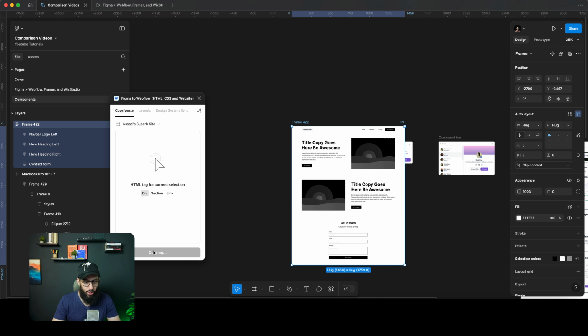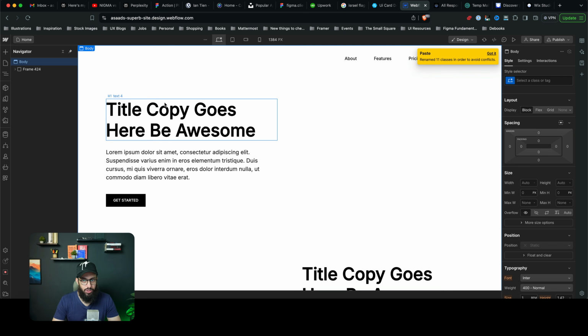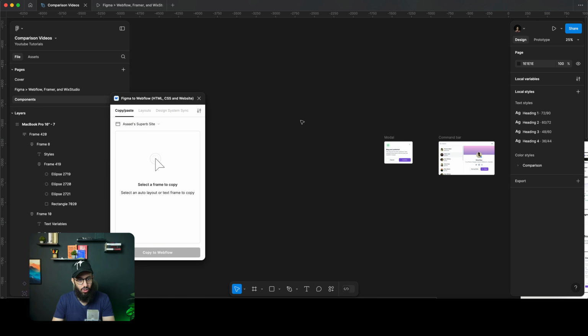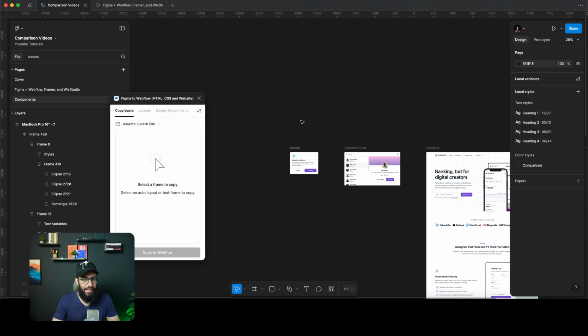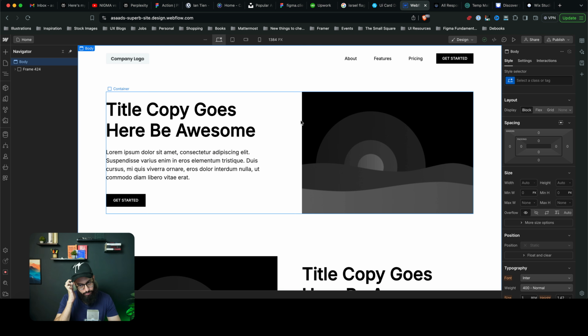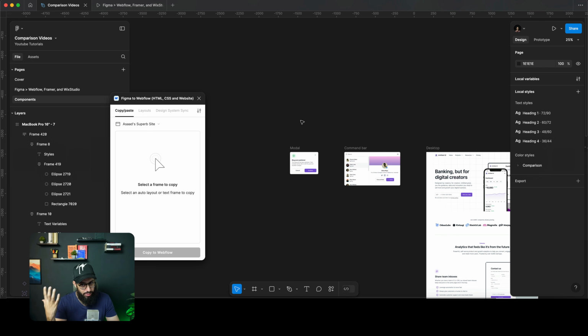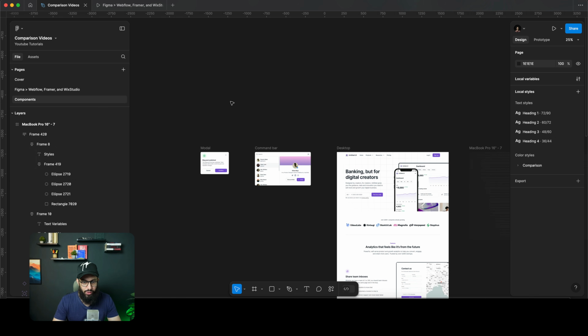And I can now go ahead, easily copy this whole thing, and I can go into Webflow and paste it. So generally, this feature is good, but overall, it is just horrible in terms of using the plugin and copying any of your design elements or any designs that you've created directly to Webflow, because you would have to manually do things. And for things that are within the larger frame, you would have to manually go one by one and actually paste them. And we're going to experience that hopefully soon.